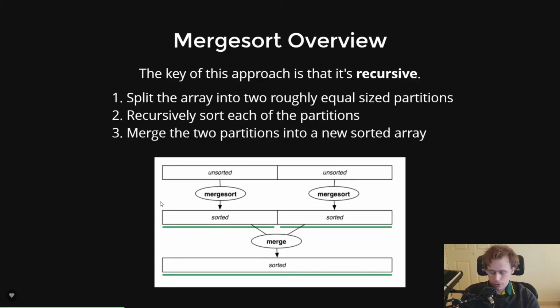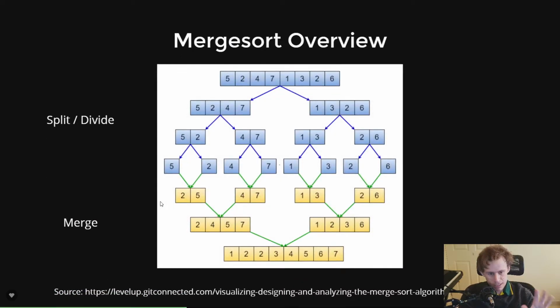The idea of merge sort, though, and this is probably a more useful diagram, is that you take a list of 8 items and break it into 2 parts, then break those 2 parts into 2 parts, and so on, until you're left with all of these numbers separately. We break the list in half, break each half in half, and get left with this. That is all of the splitting and dividing stage of merge sort.